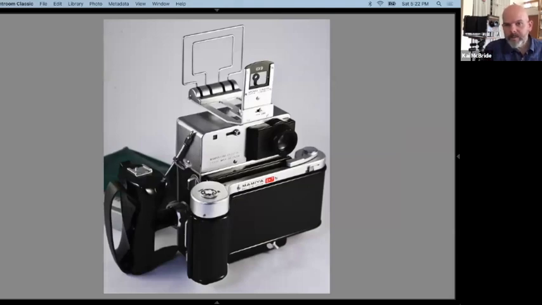Or you could go to the total other extreme and just have a sports finder, like on this Mamiya Press, where you're putting your eye up to this little black spot and looking through a mask, either metal or paper, and having no optics involved at all. You can do that with the Crown Graphic. You can do it with almost any of these cameras, or make your own.